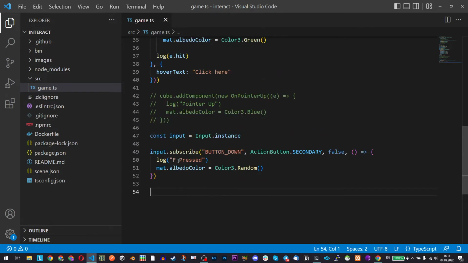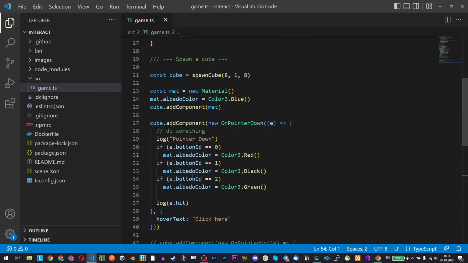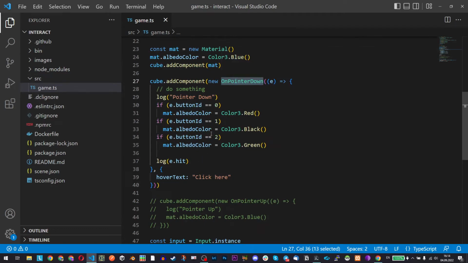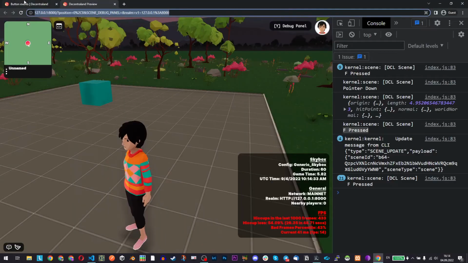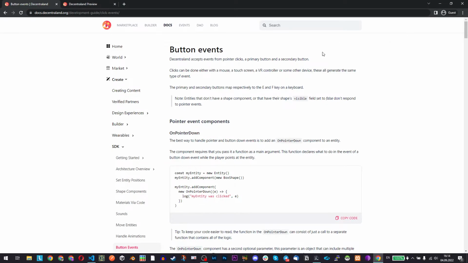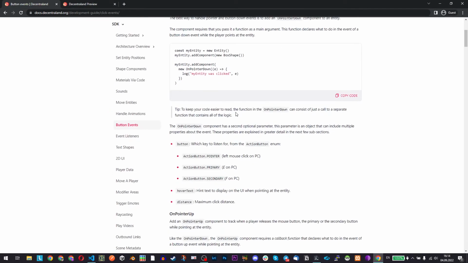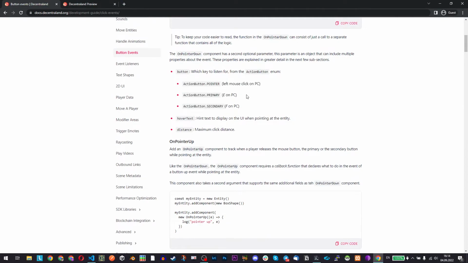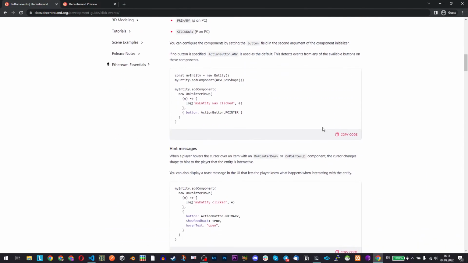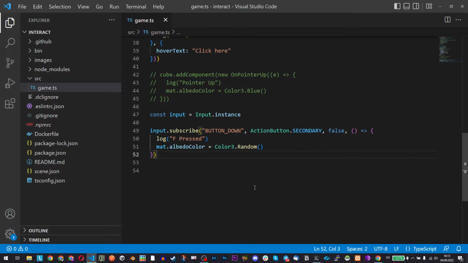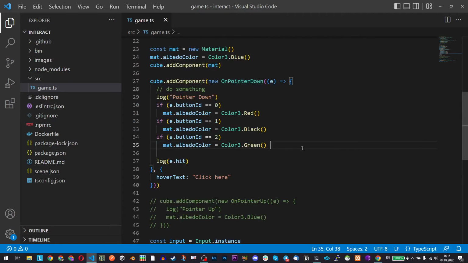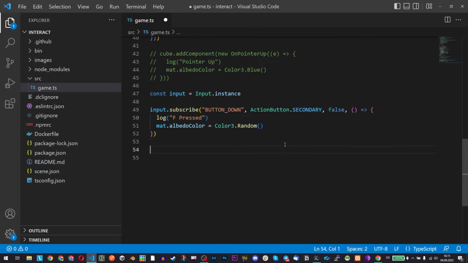If you want more information about these global events or these on pointer down or pointer up components, you can look at the documentation, which is button events, and you can see all the different information about it, which buttons is which, and what else you can do there. Another type of interaction can be really useful if you want to click on a person and to know what person ID, for example. It can be useful, for example, if you want to pass him an object. Okay, let's talk about how can we check the player's ID if you want to click on another player.